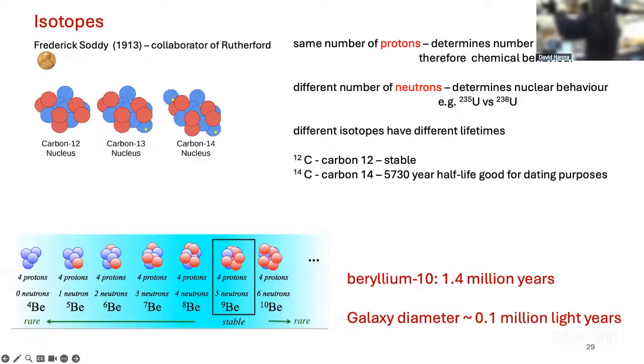Now, isotopes are just the same nucleus. The charge on the nucleus, the number of protons, determines the number of electrons attached to them, and that gives you all the chemistry. So oxygen and nitrogen are different because they have a different number of protons and a different number of electrons. That's what makes all the different elements. But if I add an extra neutron to any of those, I don't get different chemistry, I get different nuclear physics. The most famous example is uranium-235 and uranium-238. That's the whole thing about enrichment for making nuclear weapons.